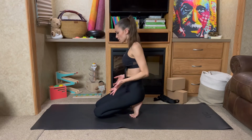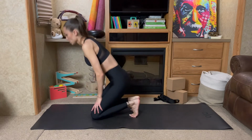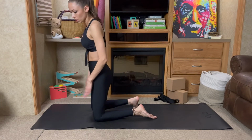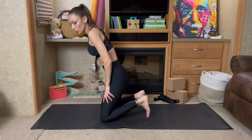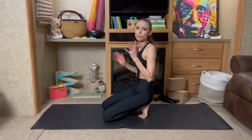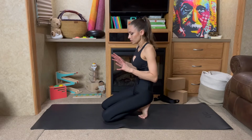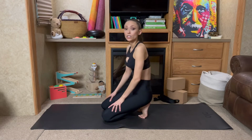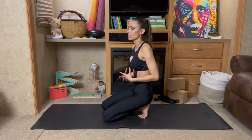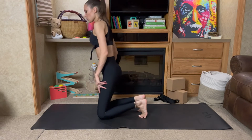Now, another thing you can do is work on your quads. A lot of that is in bridge pose, getting one leg up at a time, or even both. You could do pulses while you're in bridge pose. It will get your quads working very well, and you're going to need that in order to stay up in wheel.